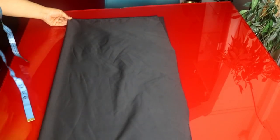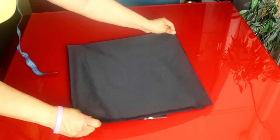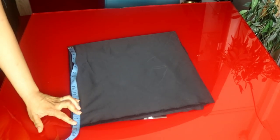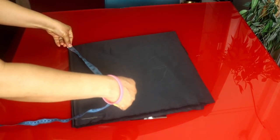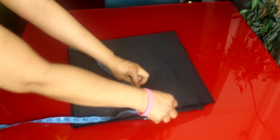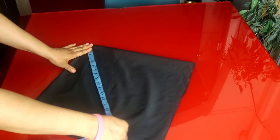First, I'll fold the fabric into two. And I'll fold it again. It's folded into four. So I will take the sleeve length, and the sleeve length is 14 inches, and I'll be adding 1 inch for sewing allowance, that is 15 inches. So right from the edge here, I will take 15 inches round. So I'm taking 15 inches round, that's the sleeve length.